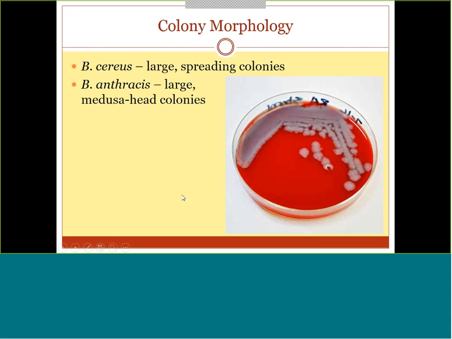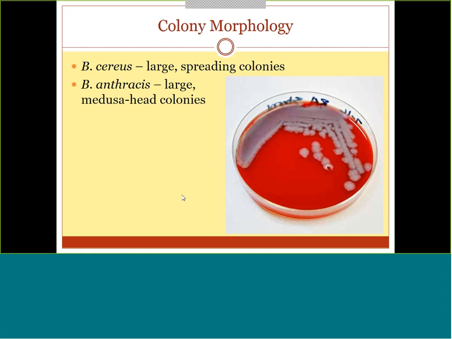So what do they look like? Very important to take away their colony morphology, especially with anthrax. As microbiologists, we always have to be aware of the list of nasty organisms, our naughty list of organisms that we're always screening for, because the minute we think we have anthrax, that better be sent out right away to your State Department of Health to be worked up. We're taking this very seriously. So we always have to have in our mind what these look like, in any suspected cases.